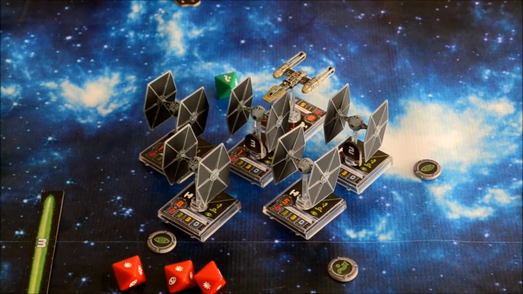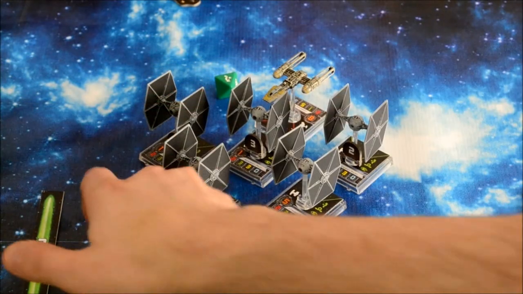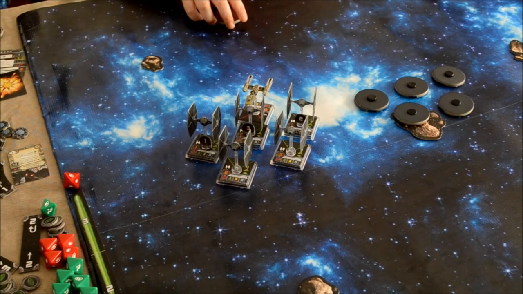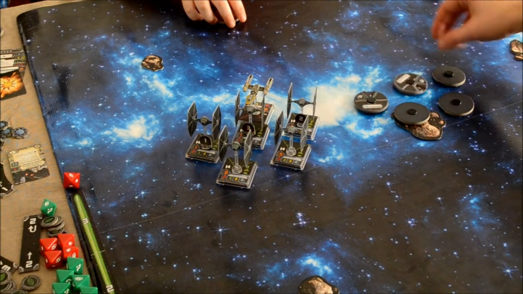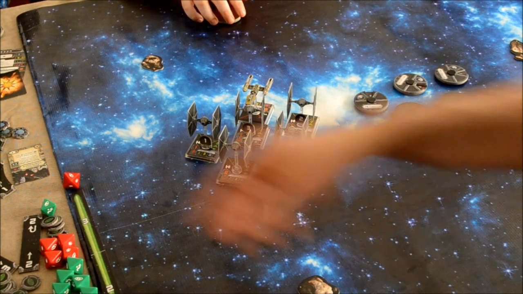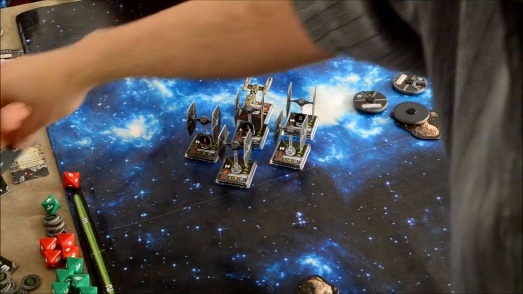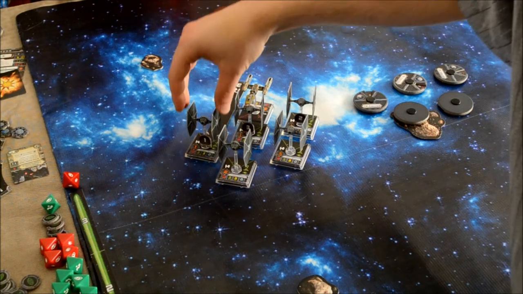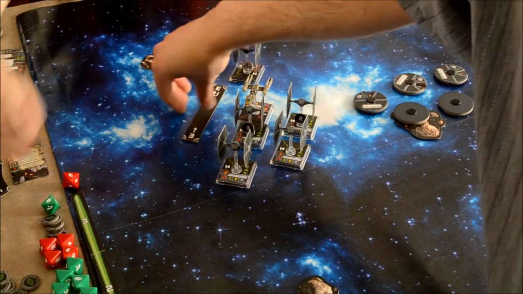All right, so cleanup phase. Let's go ahead and remove these unused focus and evade tokens. And we'll move back on to the planning phase. Okay, movement phase, starting with the 1s. All of them are doing 3K turns, so no actions for any of them. See, that's a 2. 3. That's going to be rough. All of them are going to be stressed. So that's 1.